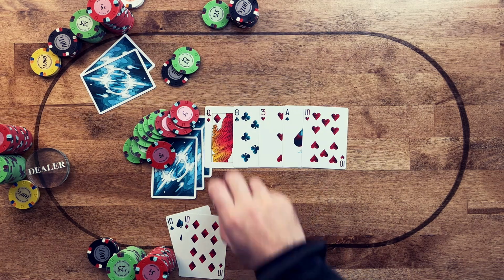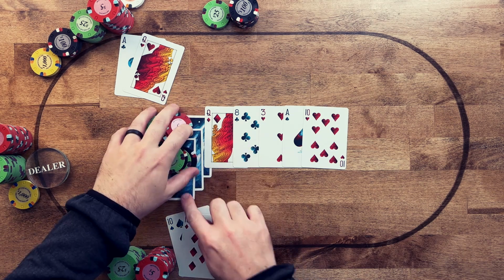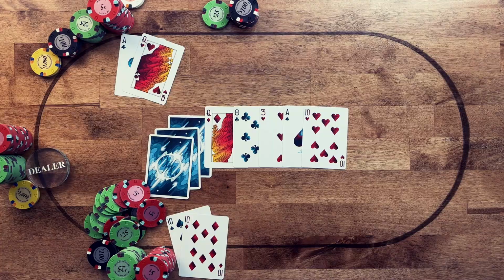My opponent very, very quickly calls, shows me ace queen, and I end up winning a nice little pot. So welcome to the table, James. Not complaining about the results, but I do think I left some money on the table here, and that's going to be a real problem in the long run.